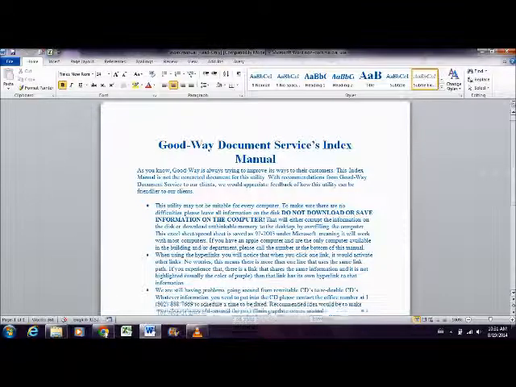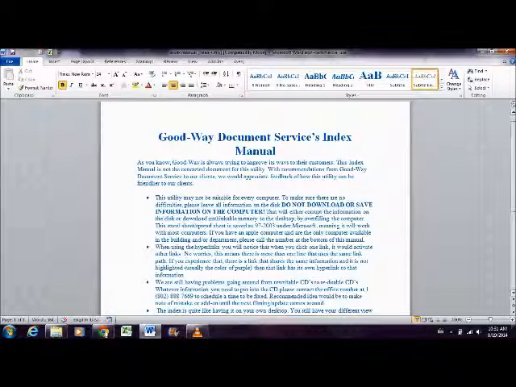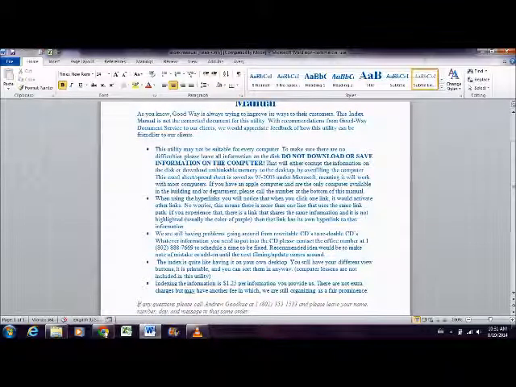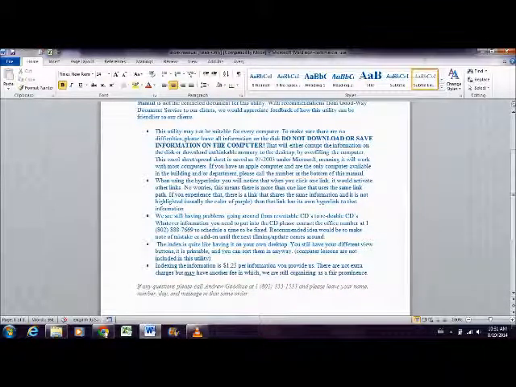But what we have here is the Goodway Document Services Index Manual. Now this is going over the basic questions that we thought you would want as far as the help system to get when you get your stuff indexed.